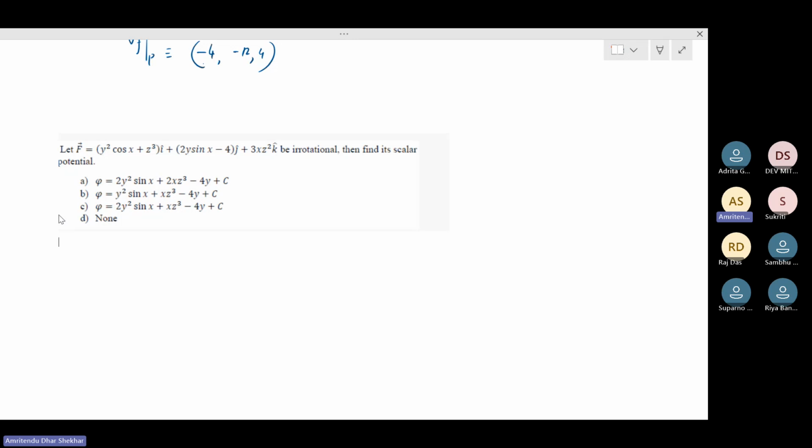Okay, a conservative force. If you think of a force like gravity, electricity, etc., these are conservative forces. A conservative force, as you might have known from high school physics, is one where if you move along a closed path, then the work that you do as a result of that force is equal to 0.